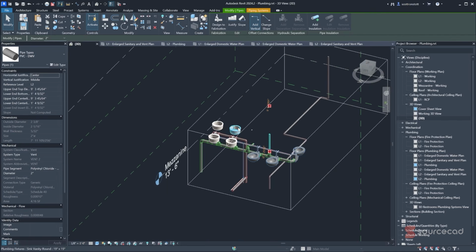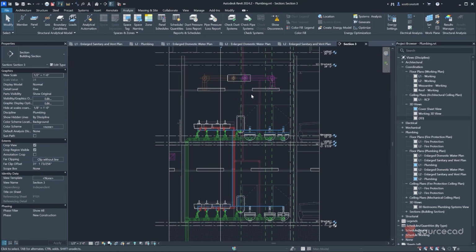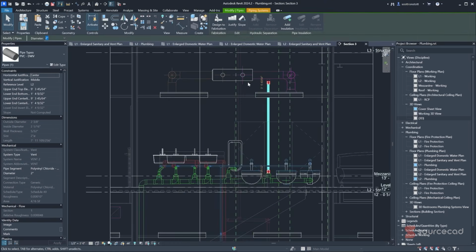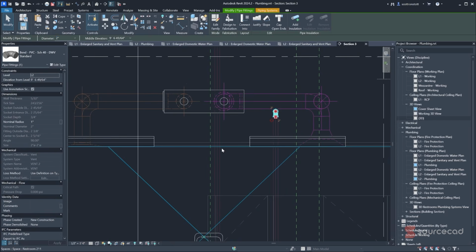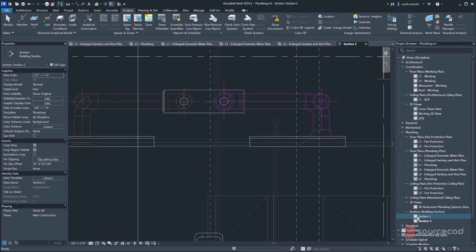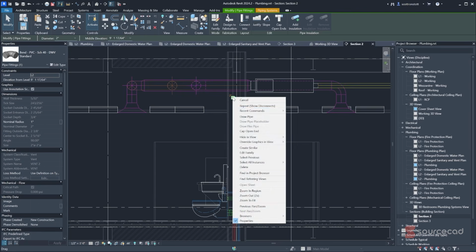So where can I see this? I'll go in my level 2 through the section. Here is my vent pipe running up. Yeah, that's going to work, but I think what I'll do is just nudge this down. I want to run it straight into the picture plane there. So I need to go in the other section, section 2. Section 2 is right in here. Yes. And then the vent pipe is coming up here.